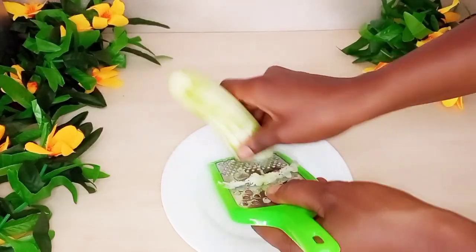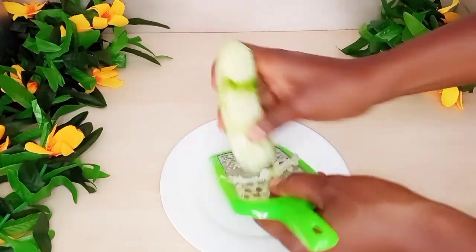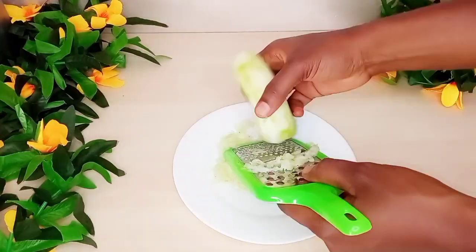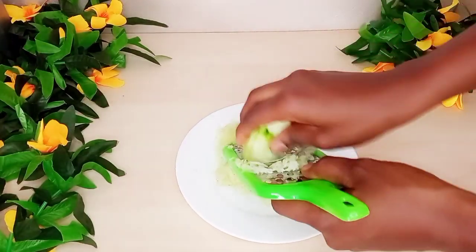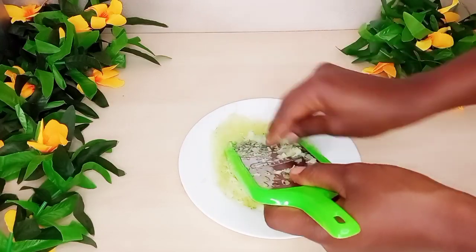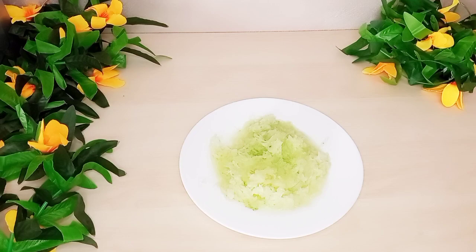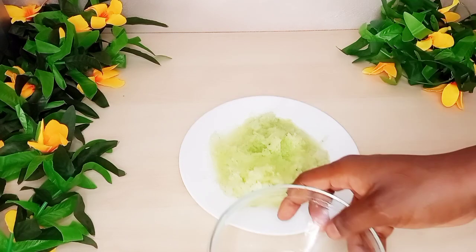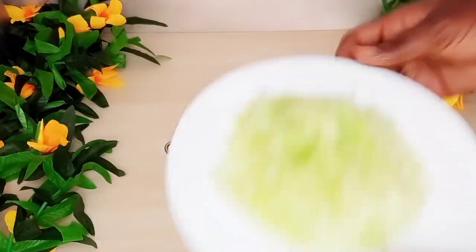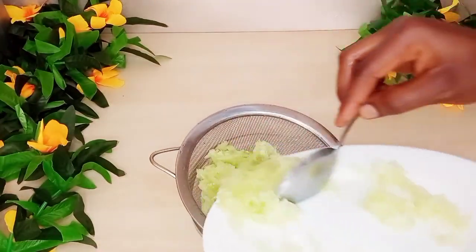So some of the benefits of cucumber to the skin is it hydrates the skin. You know, lack of hydration can cause visible difference in the skin, and cucumber contains 96% of water, which helps the cucumber to give our skin maximal and super hydration. It also softens inflammation. It also alleviates sunburn and is great for acne prone skin.